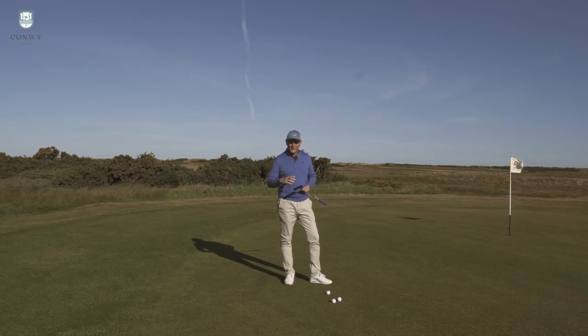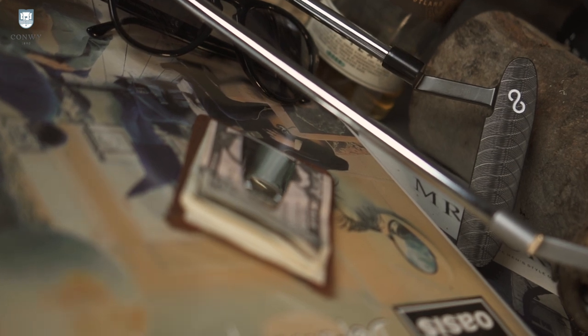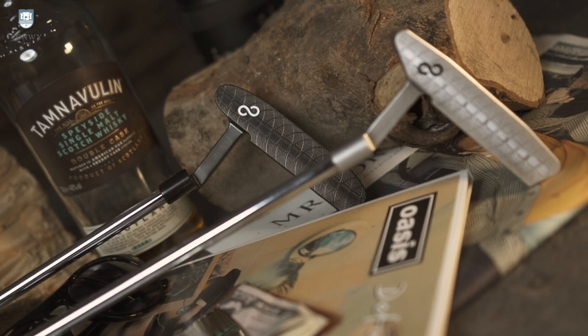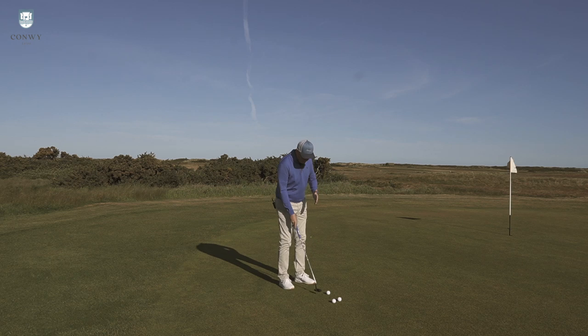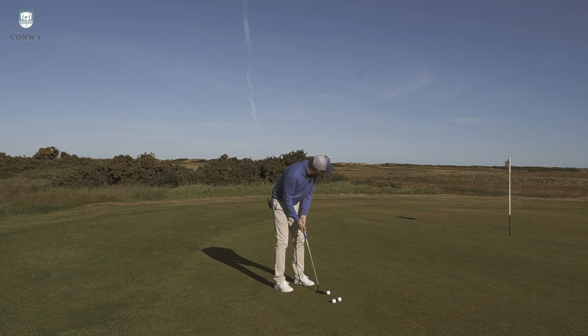You very soon understand where the Timeless name comes from - they've created two absolute classics. The Tradition, very much an homage to the Ping Answer putter, and they've created an excellent version of it. The way in which this has been put together, the CNC milled face, the whole body - the construction is superb and it oozes quality. Once again, that same very simplistic design, no markings whatsoever, a very much more rounded profile like the Ping Answer. On a personal level I would prefer the look of the Legacy putter, but that's purely from a personal perspective on how it looks.